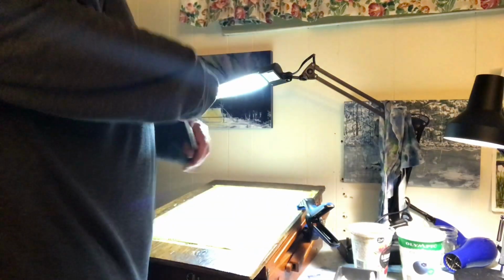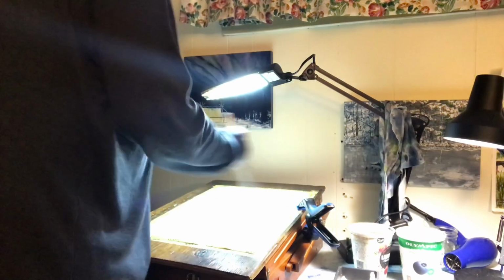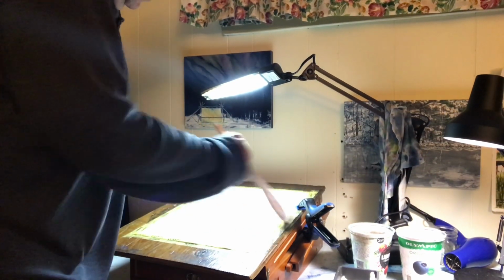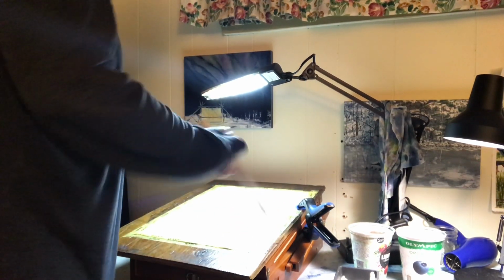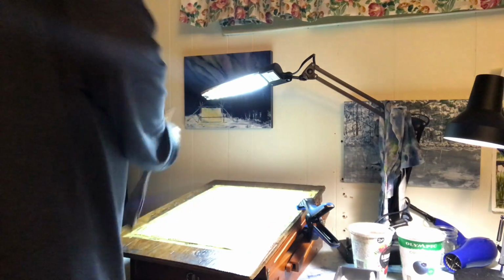So we'll start with wetting the paper. So it's basically wet on wet, and this brush has a little bit of blue in it. It's okay, it's from the last painting. I just finished a painting of some orcas. So yeah, this is a good brush, nice and soft. I like it a lot. It's a Hake brush.